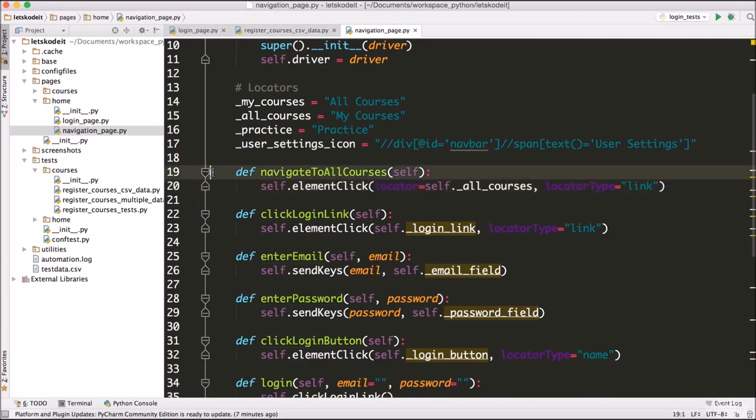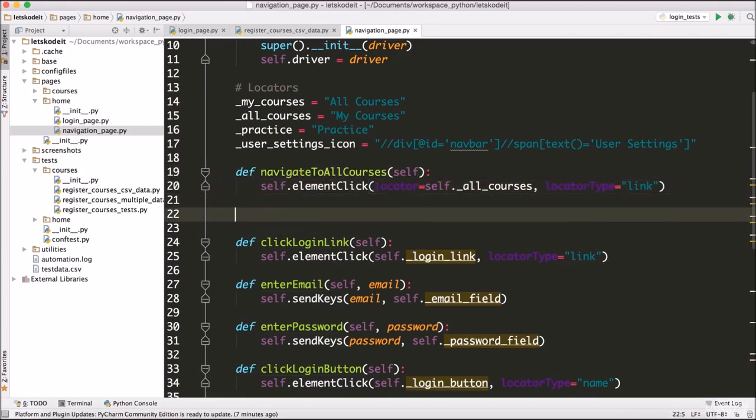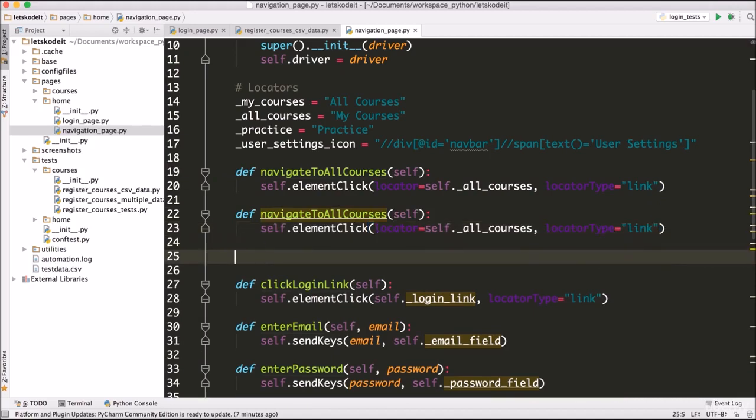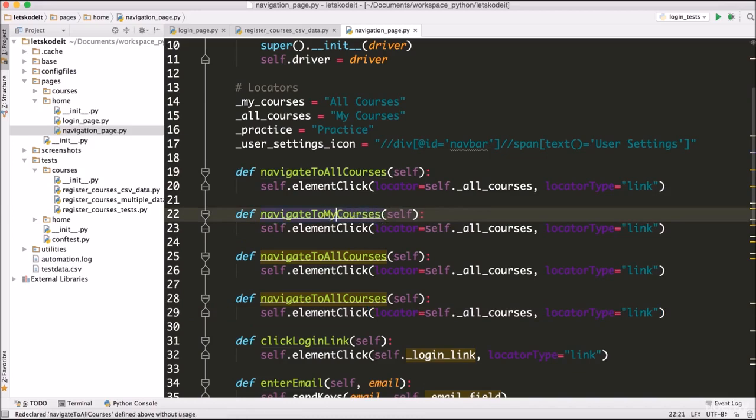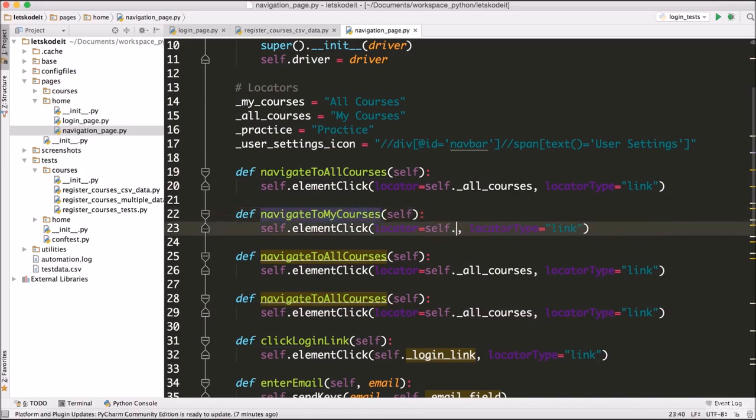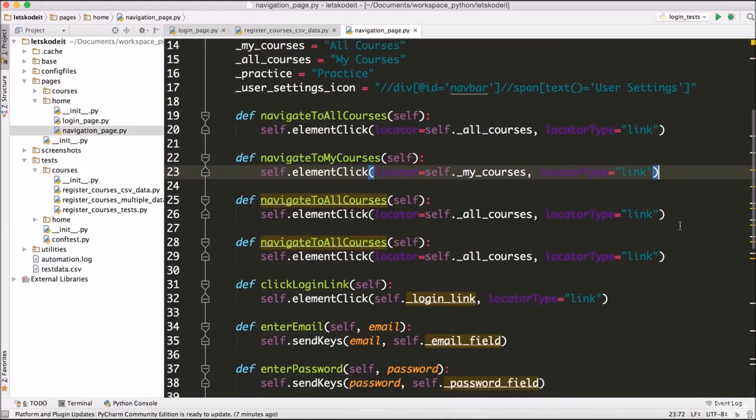Same thing I can do for the remaining of the stuff. So let's copy this couple of more times. So this one, navigate to my courses, and this one will change to my courses, and this is again a link text.